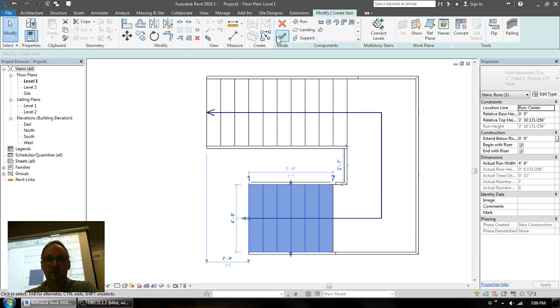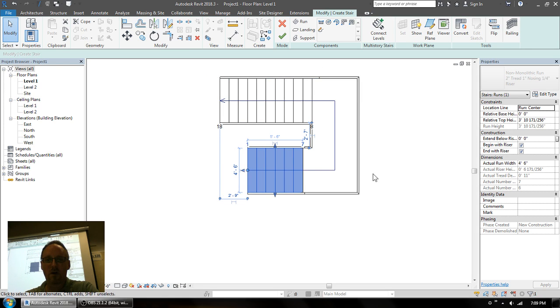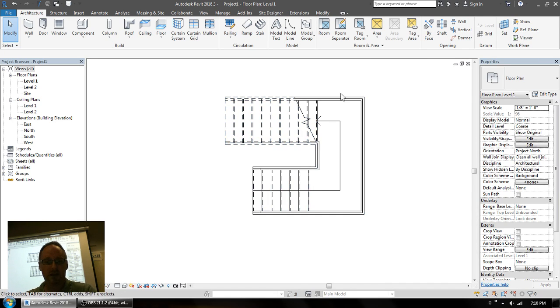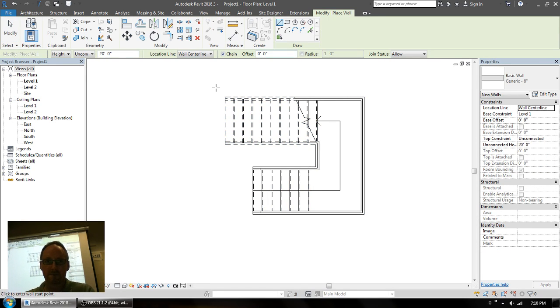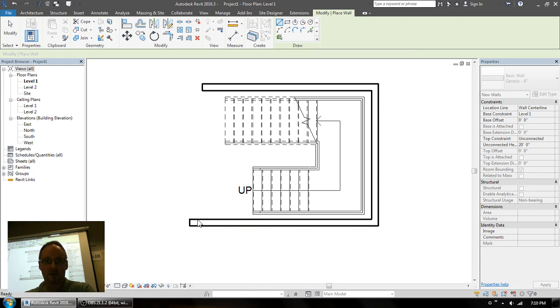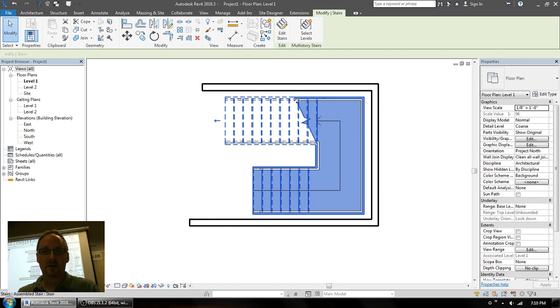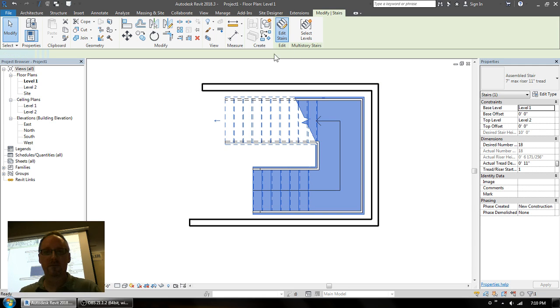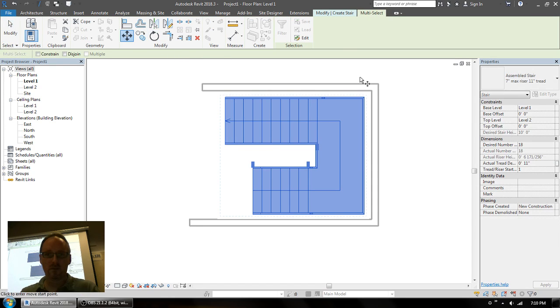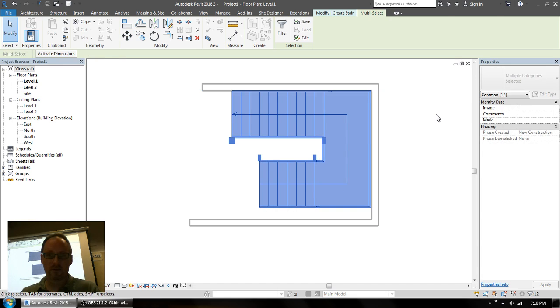So often what will happen is you will have walls already drawn for your stairs to go into, and what you'll need to do is move your stairs into place so that the stringer is against the walls that you've already drawn. So here, let me just illustrate. I'll draw just a U-shaped set of walls here. So typically you'll have your stairway walls in place, and so when you're working on your stairs, you could select the whole stair, and you could use the move command and move it into a corner. Might be your first step.